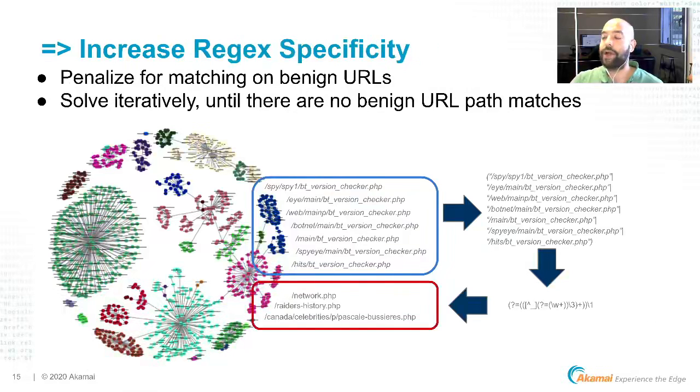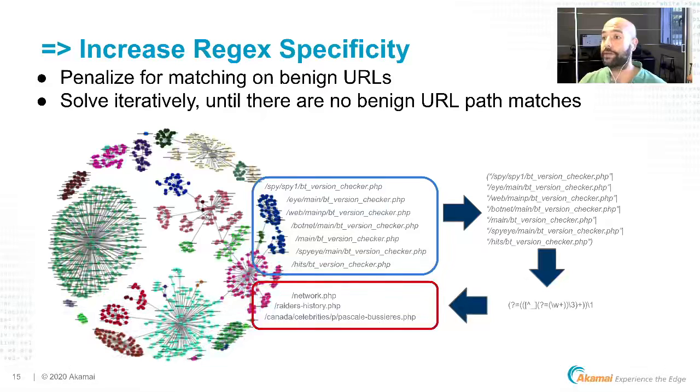The main problem now is that the resulting regular expression might also match benign and legitimate URLs. Now, the genetic algorithm supports getting both URL paths that we want to match on and URL paths that we don't want to match on.